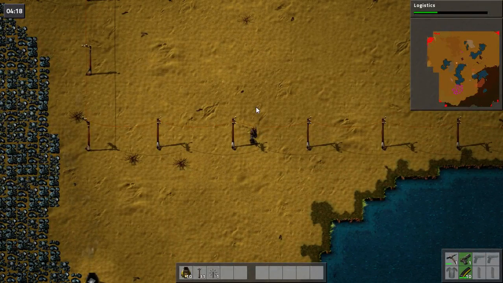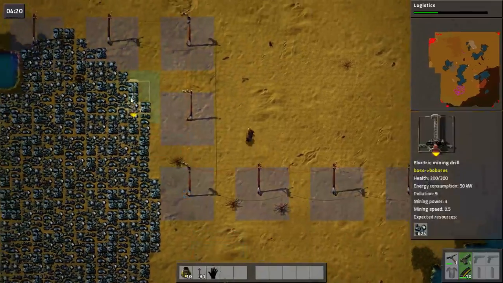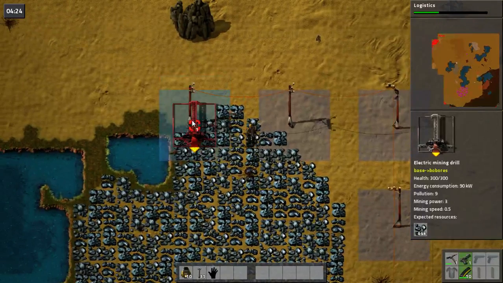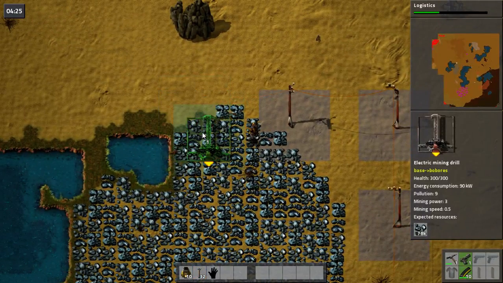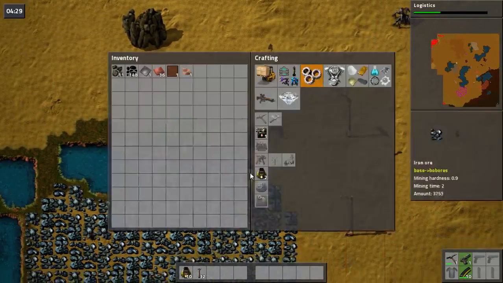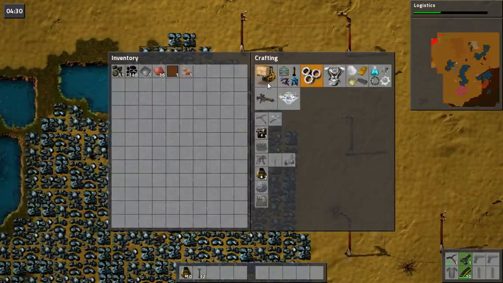We're back in Factorio with Bob's Mods. Now we're just about to start getting our electric mining drills set up. This is a good place to start the first one. I'm not going to power it on just yet because we don't really have anywhere for it to go.